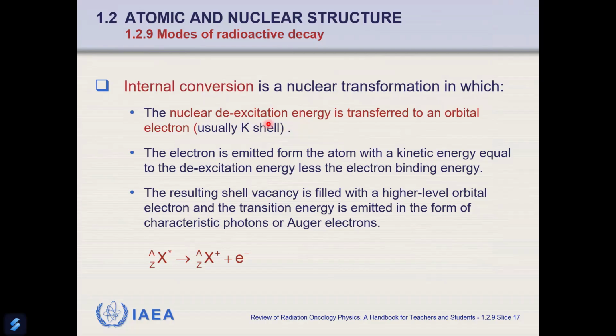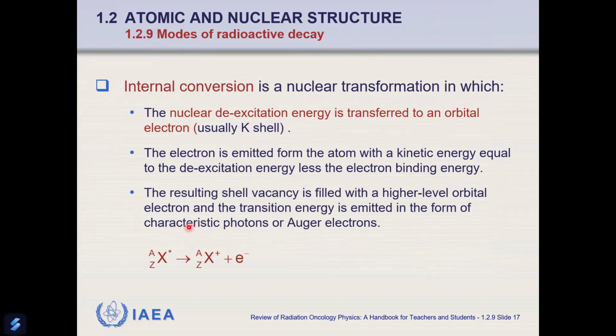All right. Now, obviously, once that K shell electron is ejected, it leaves a vacancy. This vacancy is then filled by an electronic transition from a higher energy state. Remember, lower energy states have to be filled first, right? And then in that order. So the K shell would be filled first, and then the L shell gets filled, and then M as you go out from the nucleus. So that innermost vacancy is filled by electronic transitions from a higher energy state. Now those transitions will give characteristic photons, which are X-rays formed due to the transitions of electrons from higher energy levels to lower energy levels. So these photons have energies equal to the difference in those binding energies.